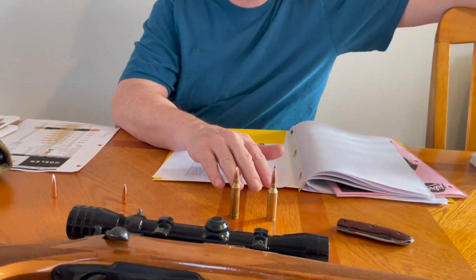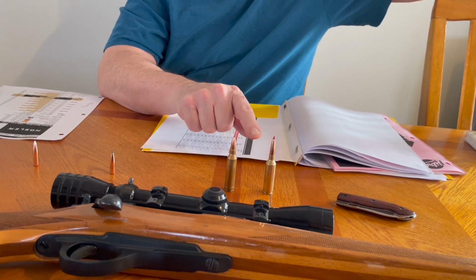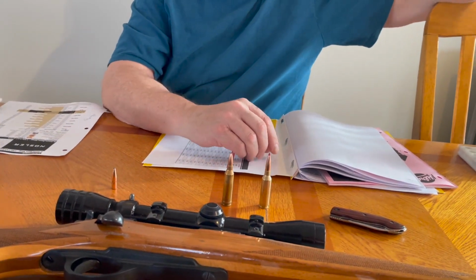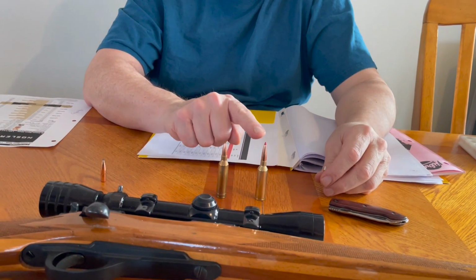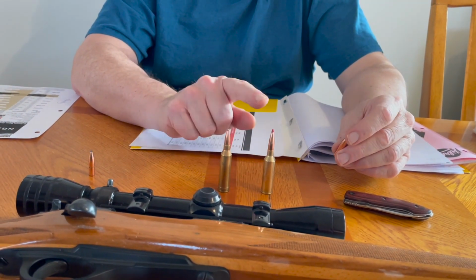So, how do these cartridges compare? The 6.5 Rem Mag, I just measured them with Reloader 17 powder. It'll hold 71.2 grains of powder, where this 6.5 PRC is down to about 2.4 grains less. Now, the advantage of the 6.5 PRC is that it's on a 2.950 action. So maybe a little even longer, 2.995.